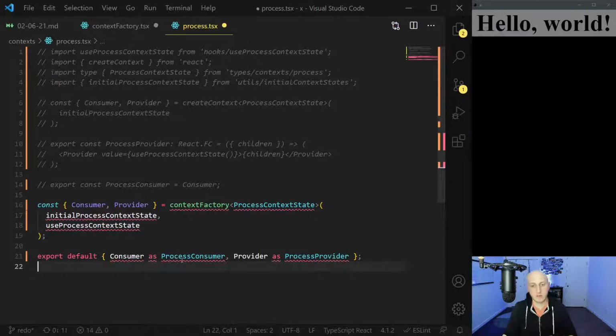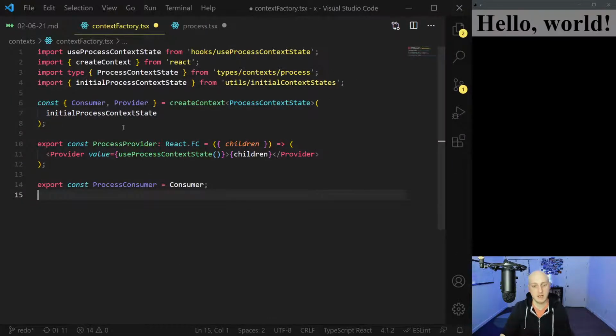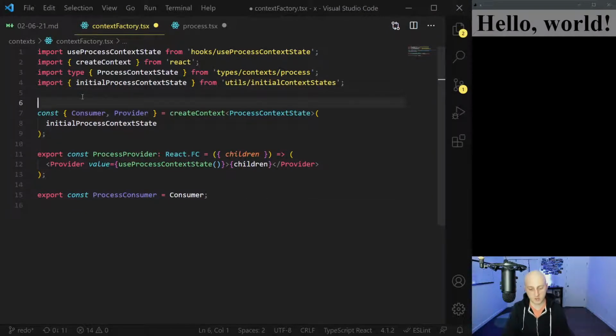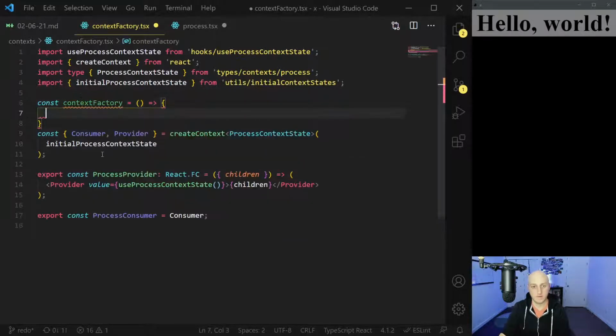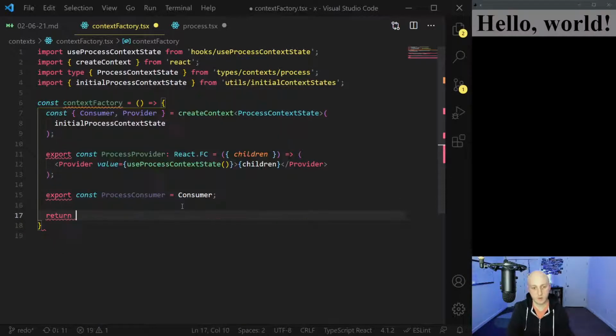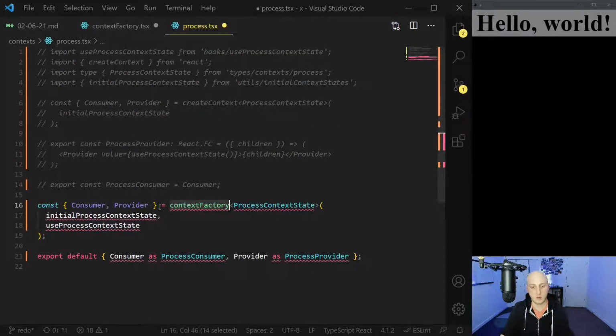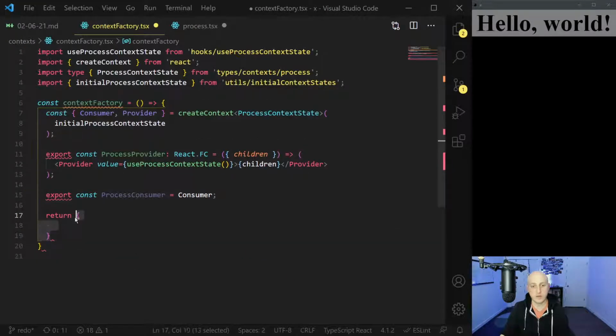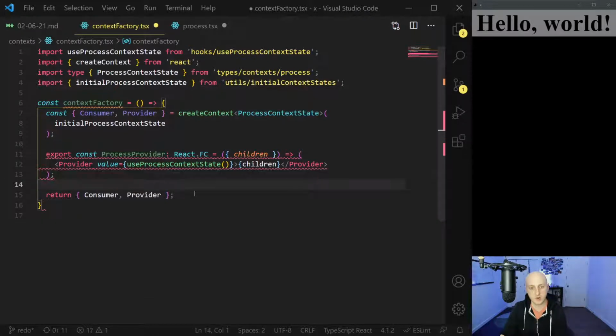Well, let's take it one step at a time then. So let's get to it here. Context factory, like I said, we've got to make it. So it's not going to be exactly this. It's going to be more like a wrapper of this function. So let's do like const. Let's put it in there and start our function and put everything in here that's in there. But as we see here, we want to return that consumer and provider. So we'll just put it like that for now. And we've got the consumer here already, so we're just going to pass it straight through. We're not even going to have process consumer here.